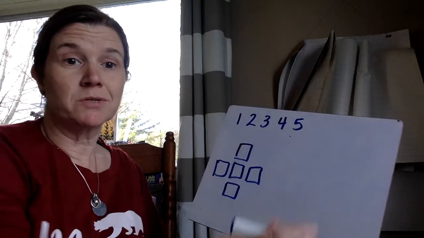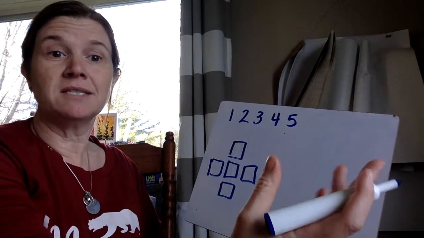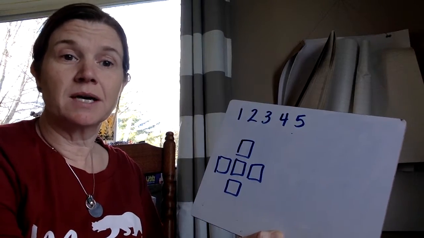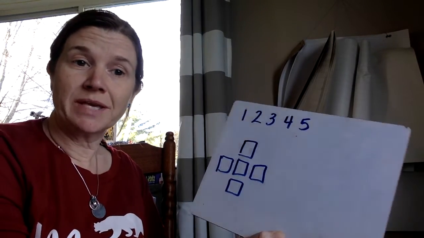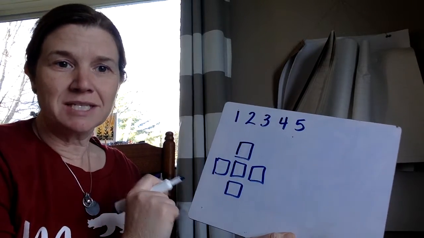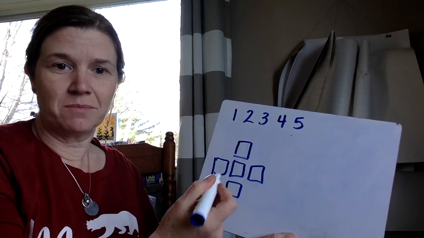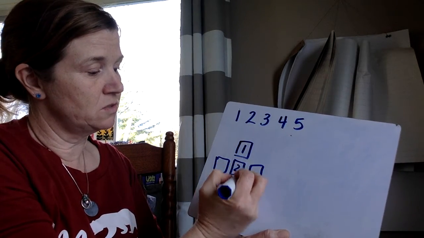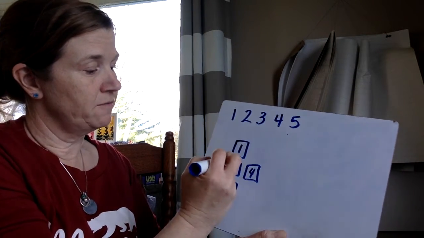Other consecutive numbers would be 5, 6, 7, 8, 9, or 10, 12, 13, 14, 15, 16. So any 5 numbers that come in order. So we're working with these 5 consecutive numbers just to get started. I'm going to take these 5 consecutive numbers and fill them into these boxes. I'm just going to start in any order. 1, 2, 3, 4, 5.